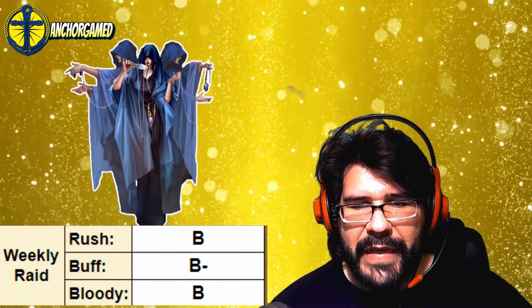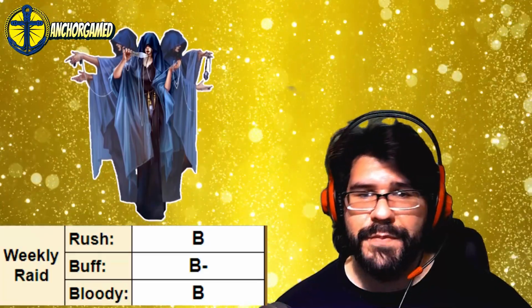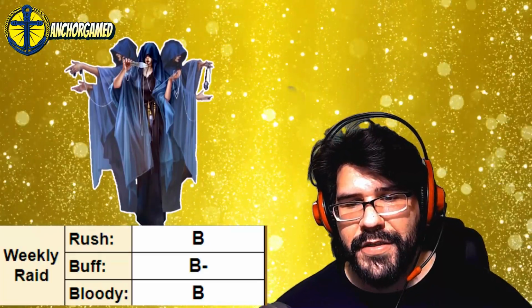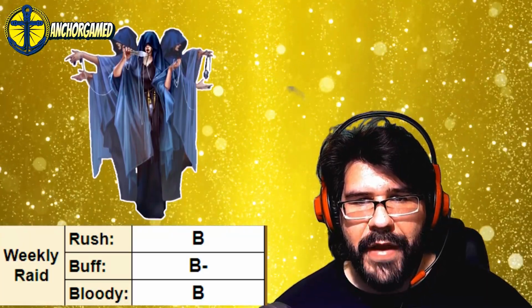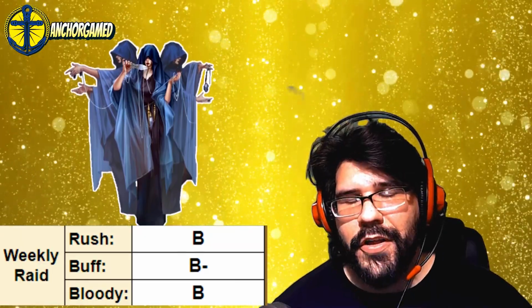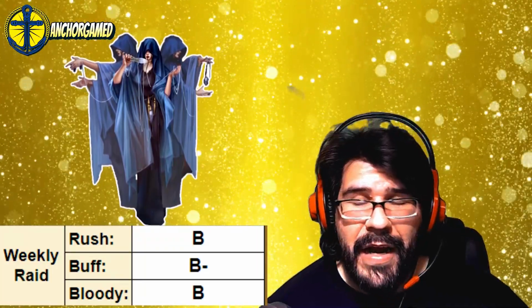When we look at her weekly raid grade, she is going to get a B on rush attack. Maybe you're using her in conjunction with other heroes, and you really can exploit the flipping of the colors. So maybe there is something there. She's going to get a B grade there. When we look at her buff grade, she is going to get a B minus grade. She doesn't really impact the board at all in terms of buff or anything like that. Not a big fan. And then on Bloody Battle, she's going to get a B grade there.